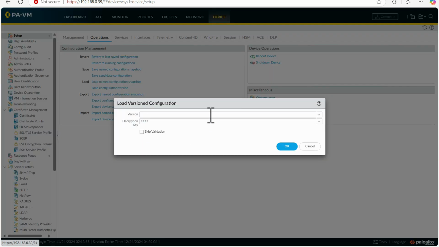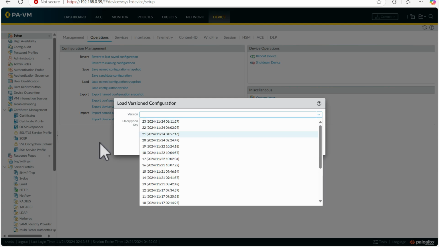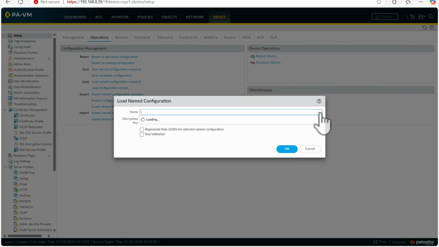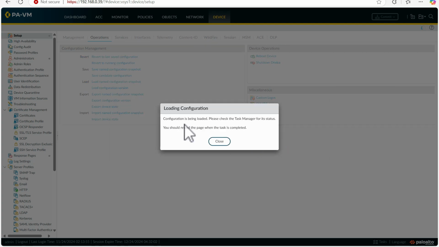Yeah, load configuration revision. Here I will select what we just configured, that test version. So this is the configuration revision, which is not needed. We have to load the named configuration, and select the test backup. Okay, and we are loading that backup now.